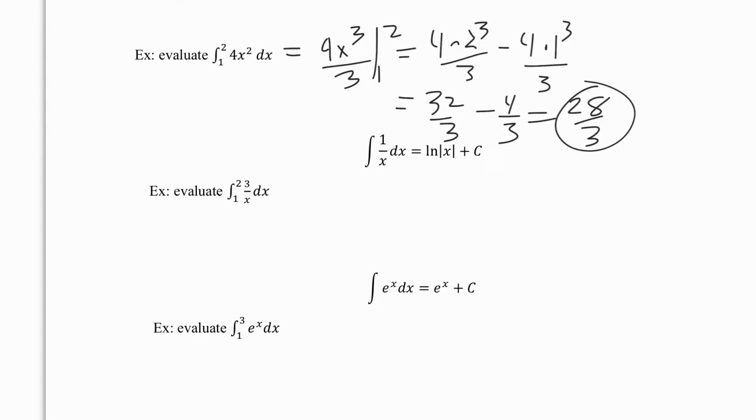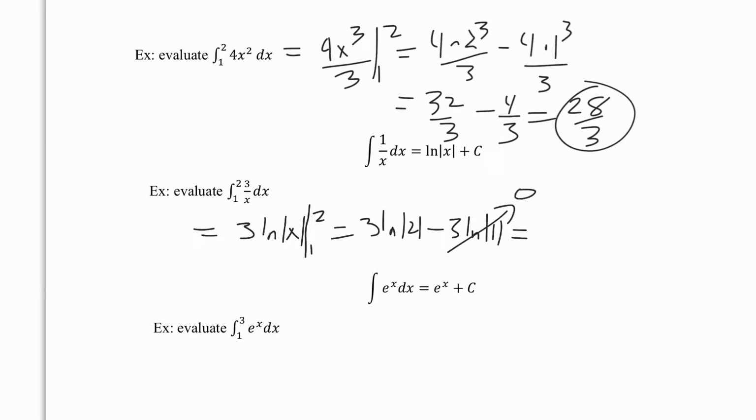Now if we're going to do the antiderivative of 1 over x, we need to do ln x because the derivative of ln x is 1 over x. So let's try that out. The 3 is just a constant, so we can just put that in front. And we evaluate it from 1 to 2. Technically, I guess we should put another line there, 1 to 2. So we get 3 ln absolute value 2 minus 3 ln absolute value of 1. Absolute value of 1 is 1 and ln of 1 is 0, so that's just gone, and we get 3 ln 2. We don't need the absolute values anymore because the absolute value of 2 is 2.